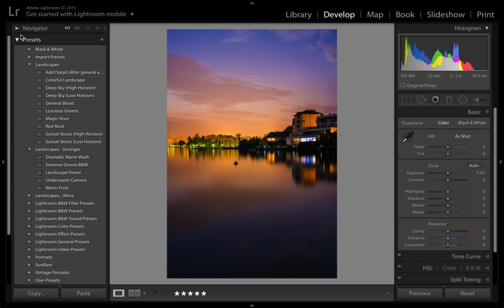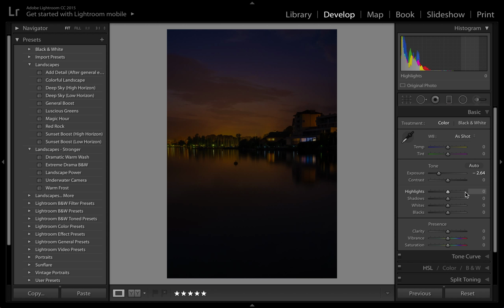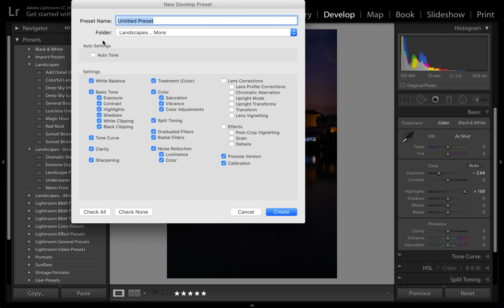Presets are very, very useful. What a preset is, is that you can create an image edit to your photo. Let's say we're going to do this. We can create a preset of this edit that we've done by clicking up here. And we can create this preset. We can name it whatever we want.